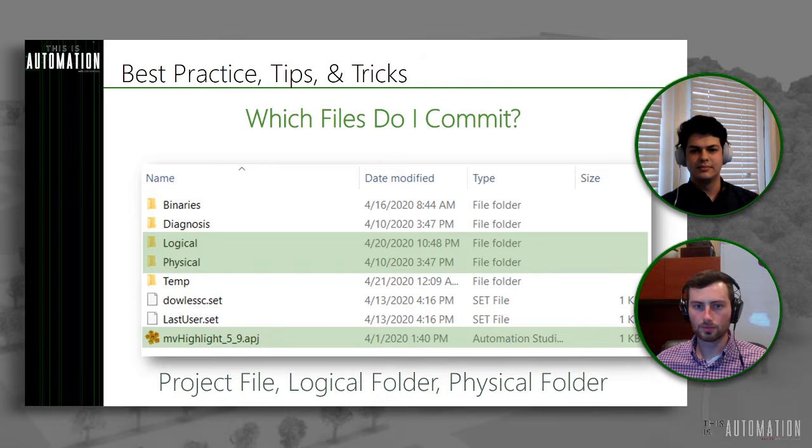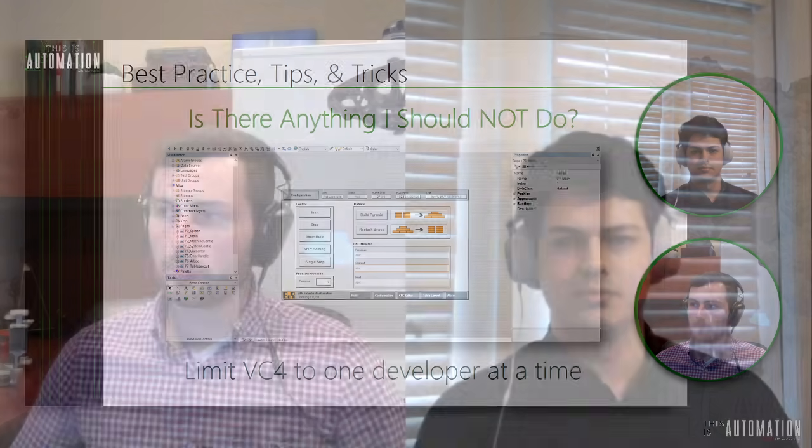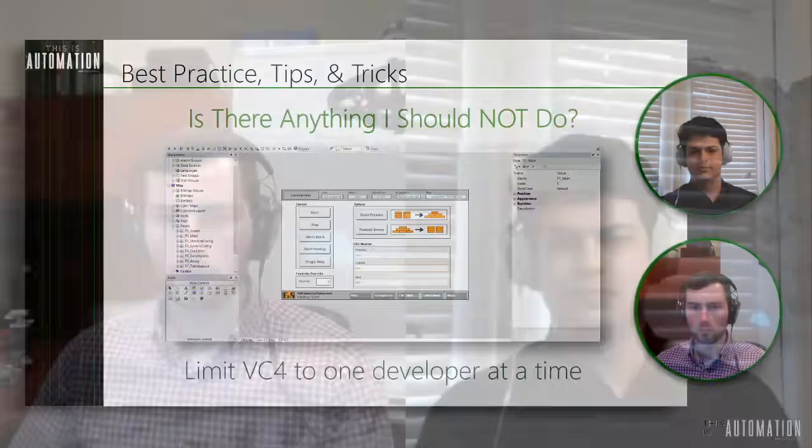Right. Alrighty. So those are things that we should do, I think. But what about things that we should not do? I know in the context of Automation Studio, it is pretty nice, because you mentioned this kind of in passing, but most of the files inside of Automation Studio are plain text readable, which is very compliant with version control, and makes merging and resolving conflicts really easy. But there is at least one exception that I think we want to bring up. So can you talk us through that, Kyle?